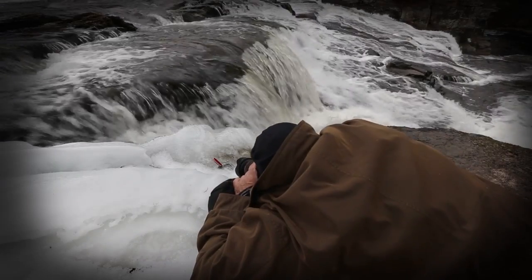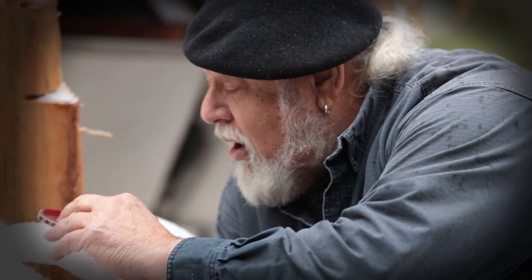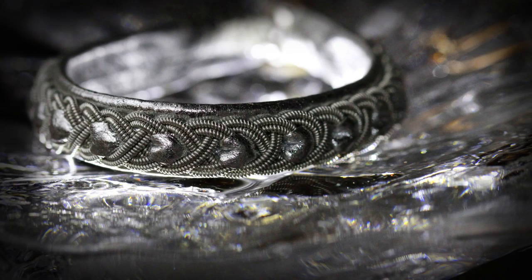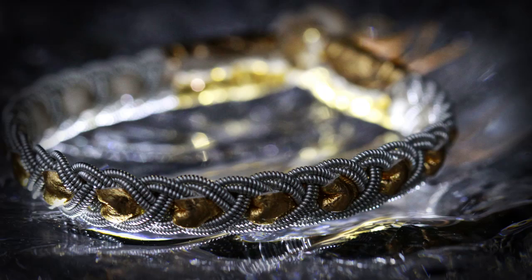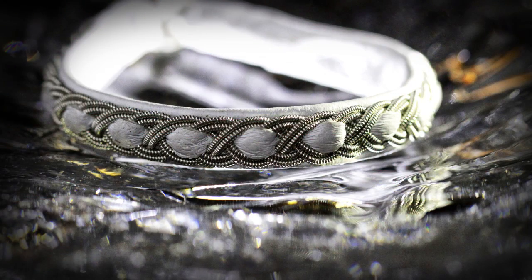Hi, this is Joe DiMaggio for Adorama TV, and I'd like to talk to you about a little project I've been working on. I was asked to photograph some bracelets. It's one of my clients. And I realized I could actually put the pieces on the ice and photograph them that way.